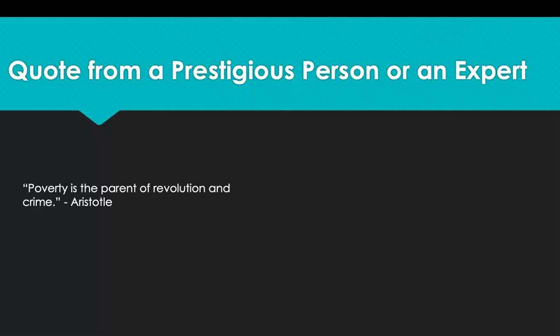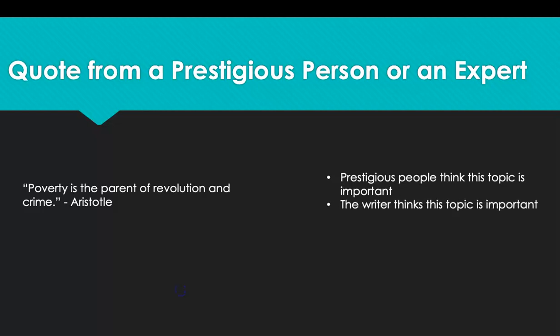But basically, this is sort of the impact that it has on the reader when you have something like, I'm going to write something and I'm going to start with Aristotle, right? So prestigious people think this topic is important, right? And if it's Aristotle, for a really long time they've been feeling that way. The writer thinks this topic is important. You're kind of connecting yourself with that prestige a little bit.